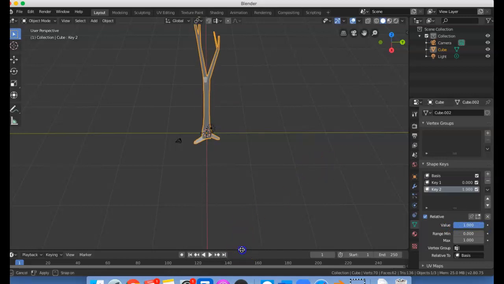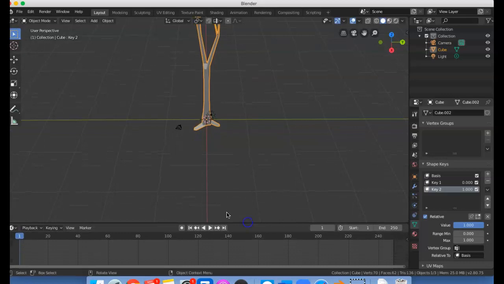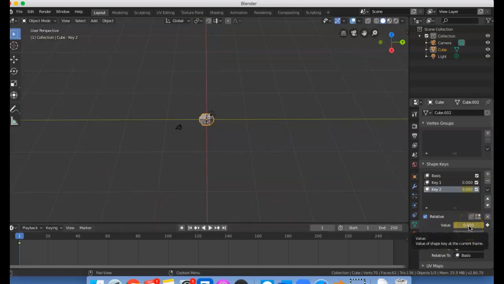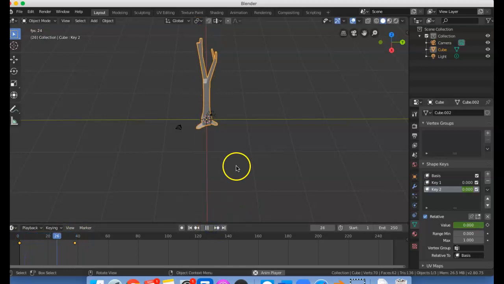Now how you animate this is we pull up our animation bar at the bottom, make sure you're selecting the object, put the blue bar where you'd like it to go, hit I. Oops, that's wrong. Sorry. We start off on 0, then we click I here, then we move the blue bar along, and that's when we turn it into 1. And we hit I on the value. Now if you click play, it grows into the tree.